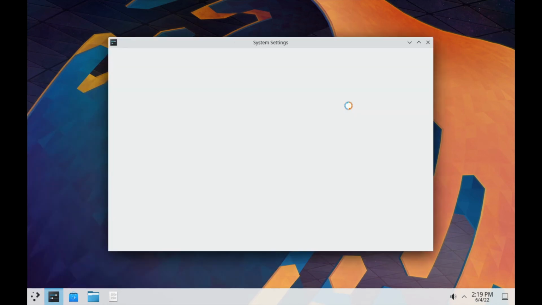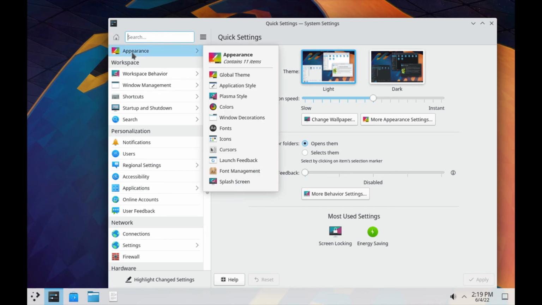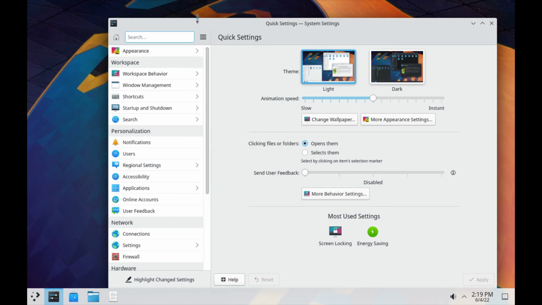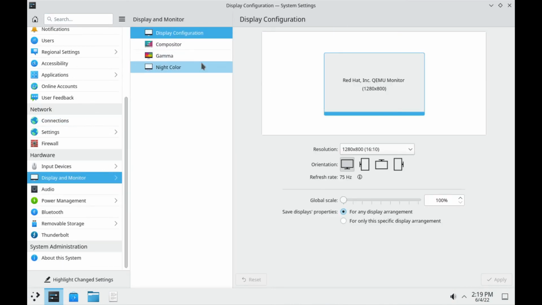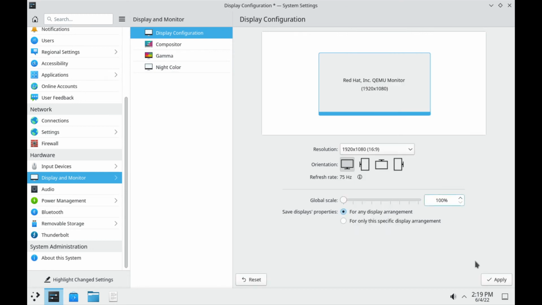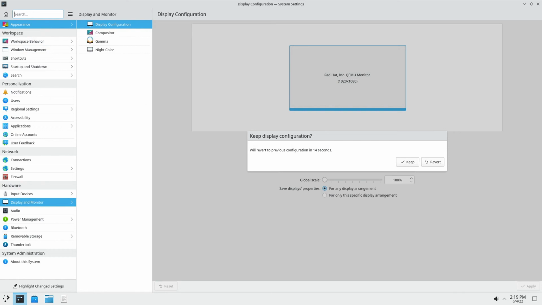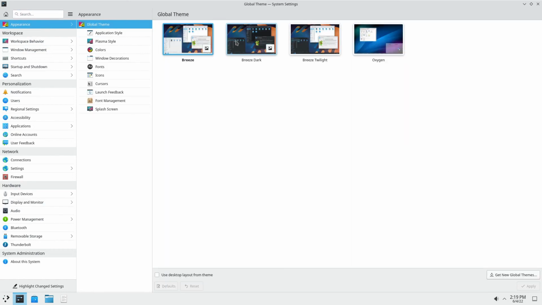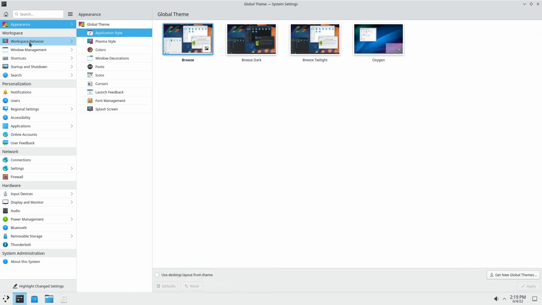Let me just fix the resolution. So let's get to display monitor. Change it to the correct resolution. Apply it. And I'm just going to make this a dark theme as well. I think I forgot to save the config as well, unfortunately.